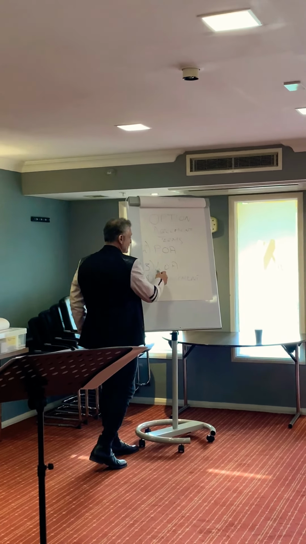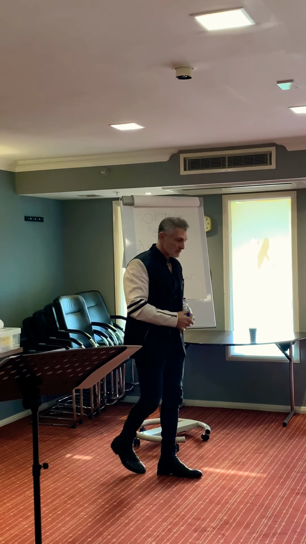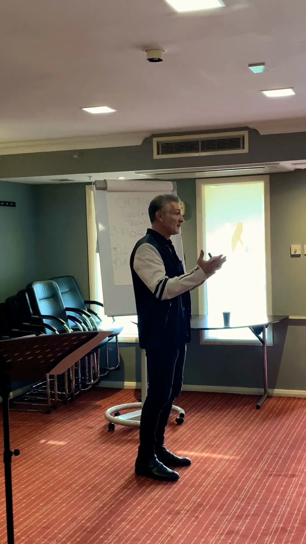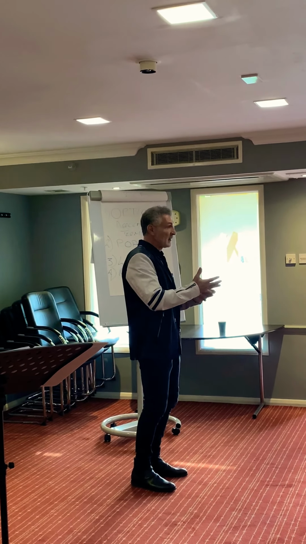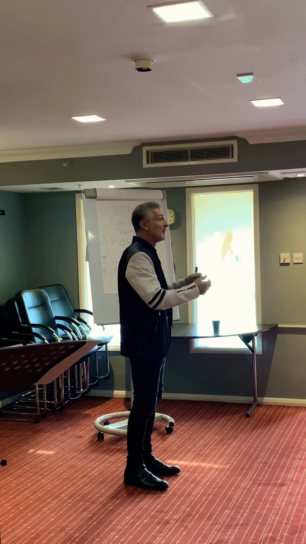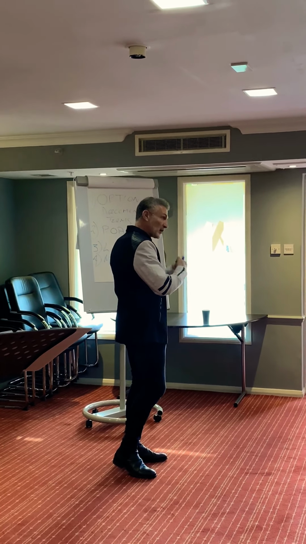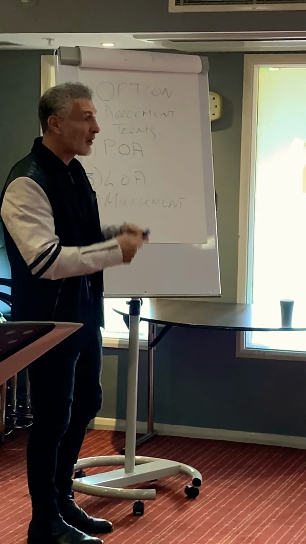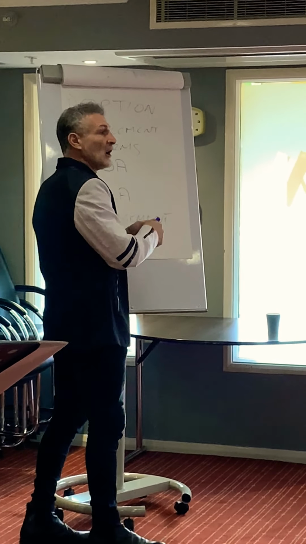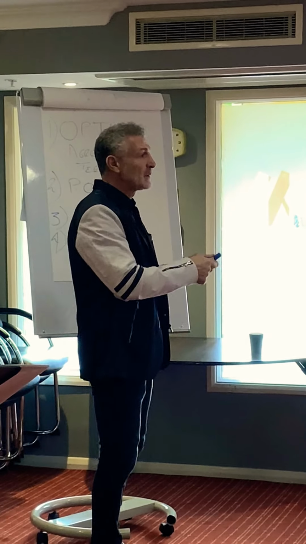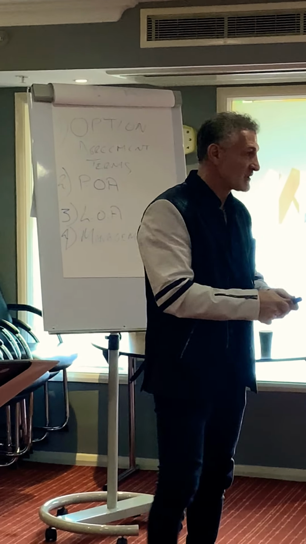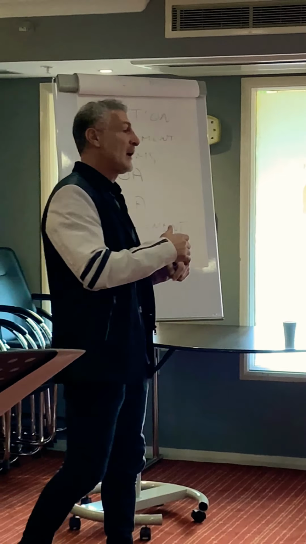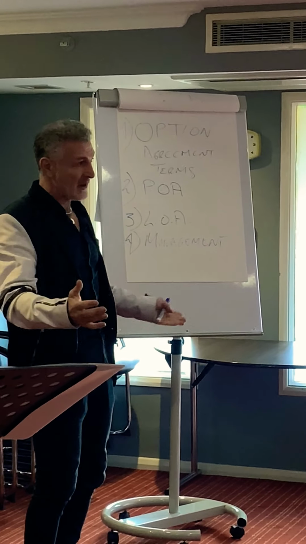Yeah, so letter of authority. If somebody has a mortgage and you want to speak to the mortgage lender about changing the term, whether it be from interest only to repayment, or part and part, extending the term, or changing the product on the mortgage, you need to have a letter of authority. A letter of authority is from the borrower and says you can speak on their behalf to the lender about any aspect of their mortgage. It's a really important document. The power of attorney just says you have wide-ranging powers.